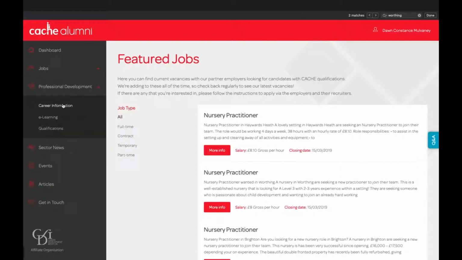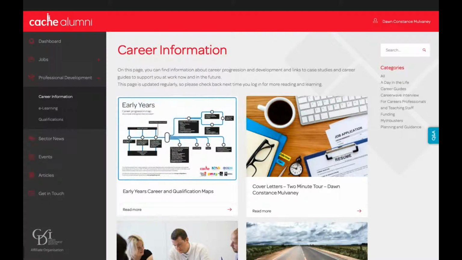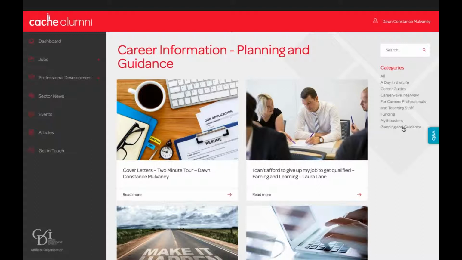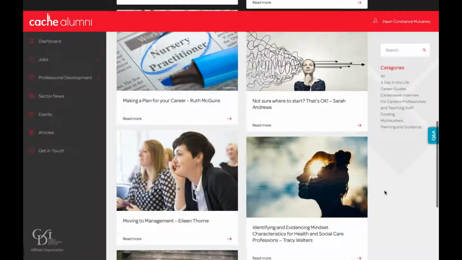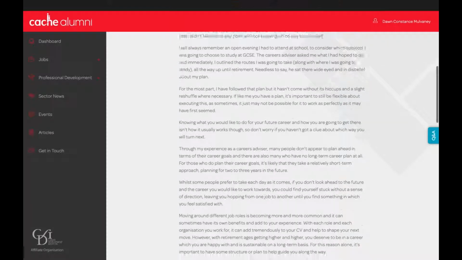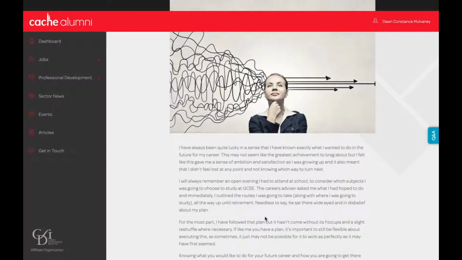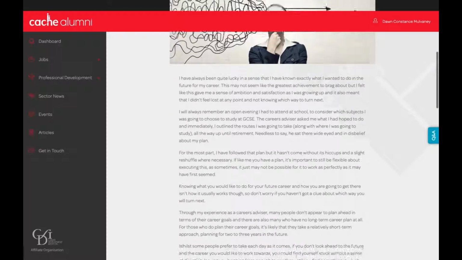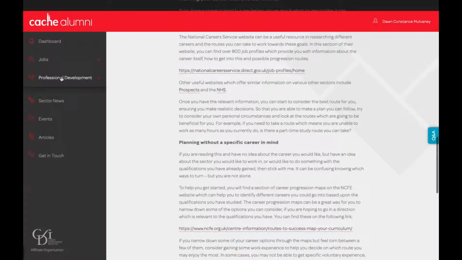One of the other sections that's quite relevant for learners is this professional development section here. So in terms of employability, there's a really, really good set of information within this career information section. This planning and guidance section that you can see on the right hand side has quite a lot of employability resources within it. So there's something on cover letters, there's a bit on online applications, there's loads of stuff about actually career planning, and everyone who writes for us is a subject specialist. So those writing for the careers section are either within the sector and they're writing about their own experience, or they are careers advisors who work for services like the National Careers Service or Career Wave, and they write really good articles for us around career planning and those specifics like CVs and cover letters.